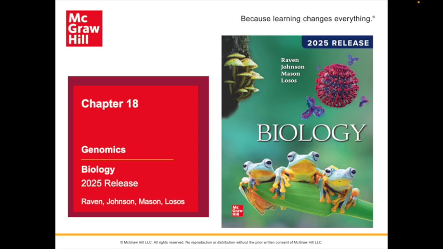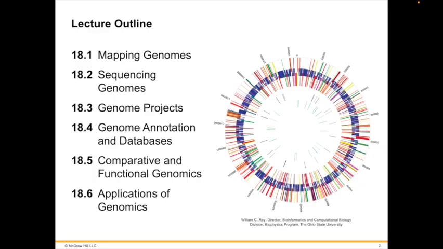We're in Chapter 18. This is Genomics. The pace of discovery in biology in the last 30 years has been dramatic. Starting with the isolation of the first genes in the mid-1970s, researchers obtained the first complete genome sequence, that of the bacterium Haemophilus influenzae, and that is shown to you here. Genes of similar function have a similar color. Looking closely, I see a number of colors that look to be pretty similar.